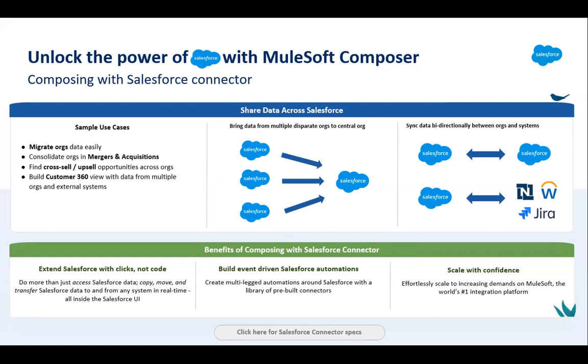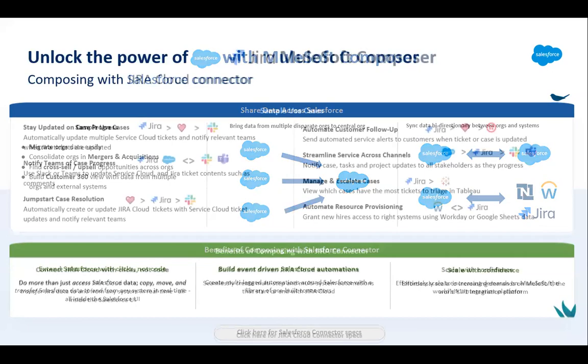And again, given customer 360 is getting more and more popular these days. What is customer 360? When all the systems integrate and push the data into a single source of truth, that's where you will be able to see the entire information about the customer, right? So to make sure that this happens, you have the ability to integrate multiple systems through MuleSoft Composer, and customer 360 can give you all the analytics and also what information you would require about a customer as well. Okay, and all this can happen without code.